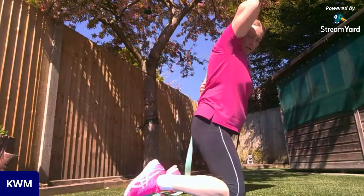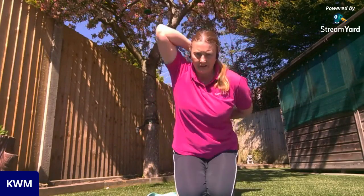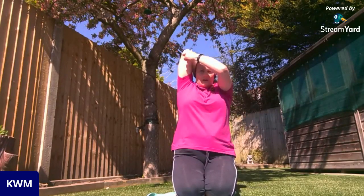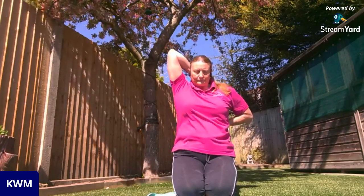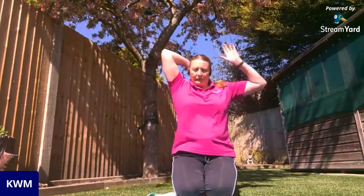Let's go back a bit. So I'm like that. Front on, I look like this. You can see the difference. When I pull with the hand that's behind my back, it encourages this elbow to go higher. So I'm stretching all through here. Okay. And then we do the same on the other side.